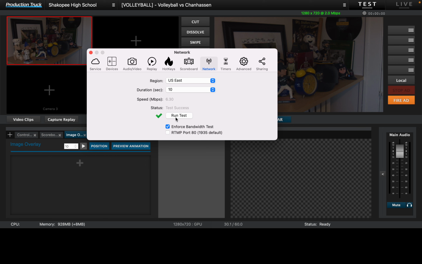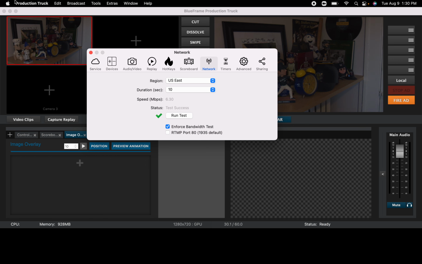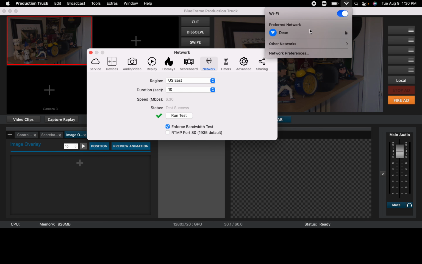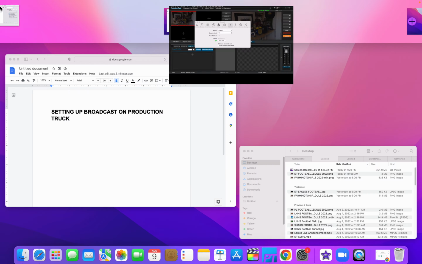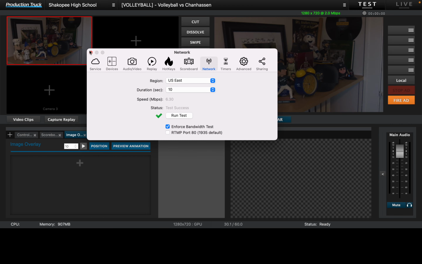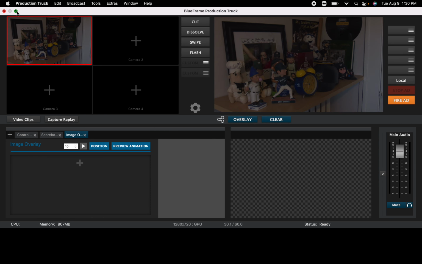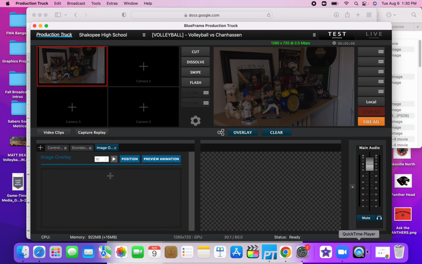You should be hardlined in, ideally, rather than using Wi-Fi when at all possible. I recommend going up and turning off Wi-Fi. You can go to network preferences and see where you're connected. I'm just in my home office here, so I don't have an Ethernet line right now.